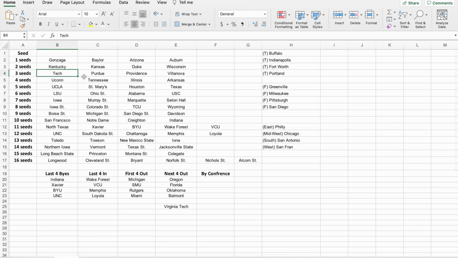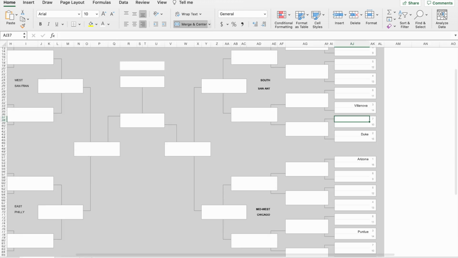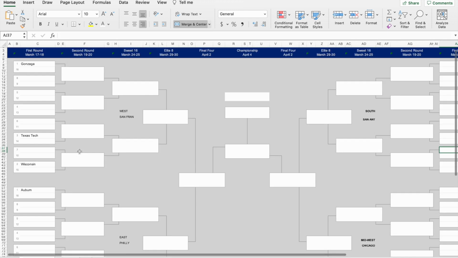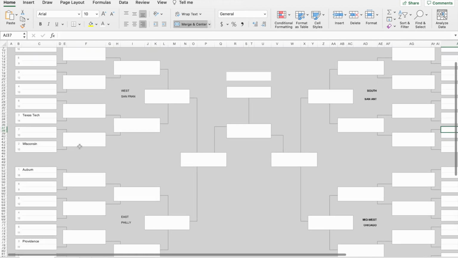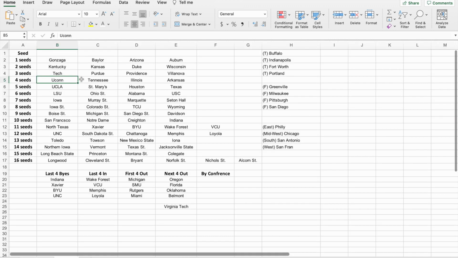So now we go to 4 seeds, and you got UConn leading it off. I still think UConn's pretty solid as that 4 seed. You know what? Actually, after them losing last night, I think we're going to change this up a little bit. I think Tennessee's going to be there, Illinois, and then UConn. All right, so now let's start with Tennessee.